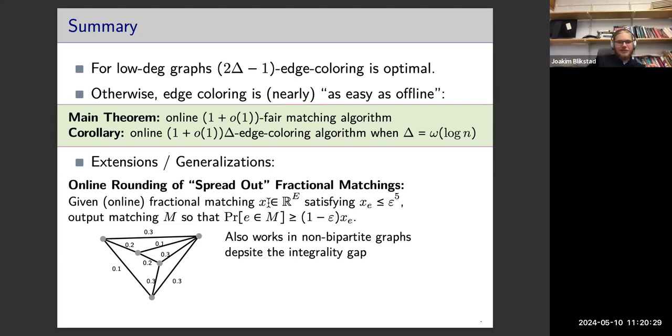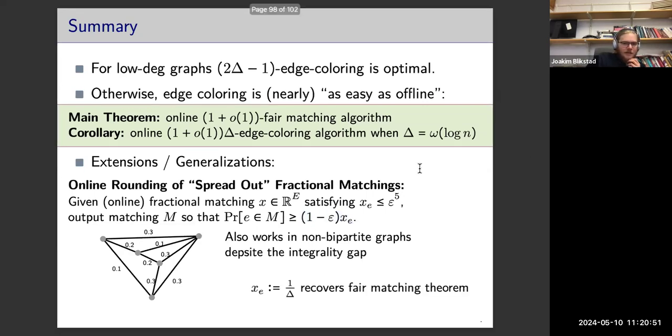No, it actually turns out that if you assume the matching is spread out, if you add constraints like this, then the integrality gap becomes 1 minus epsilon instead. But it also shows that our algorithm is essentially tight. We cannot have a lossless rounding if it works in general graphs.